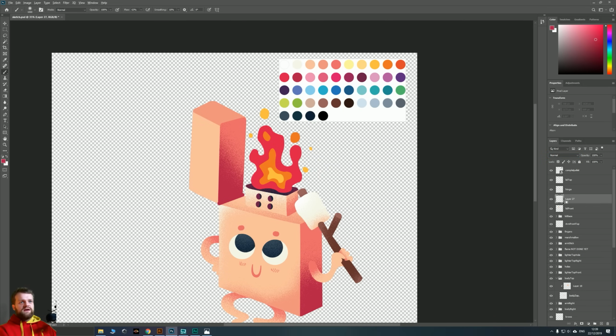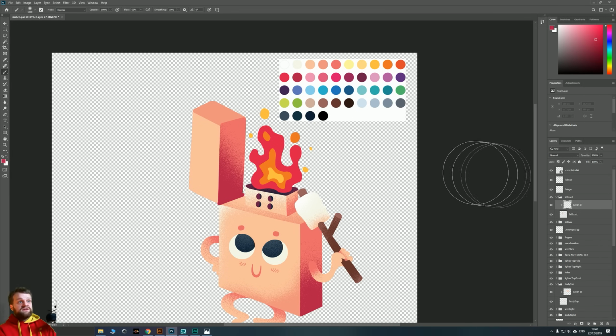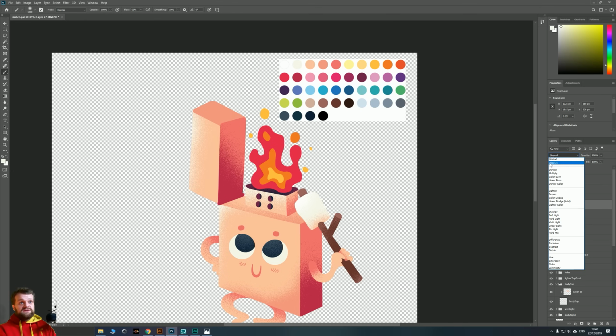Lid front, we'll need to do some highlights on this, I think. So we'll add in a layer, link those two layers together, pop them inside a folder, and call that lid front. As you can see, the process for this is very simple. It's just a little bit time consuming. I think that's fine. I don't mind time consuming stuff so long as it looks good, which I think this does. I think this looks great.